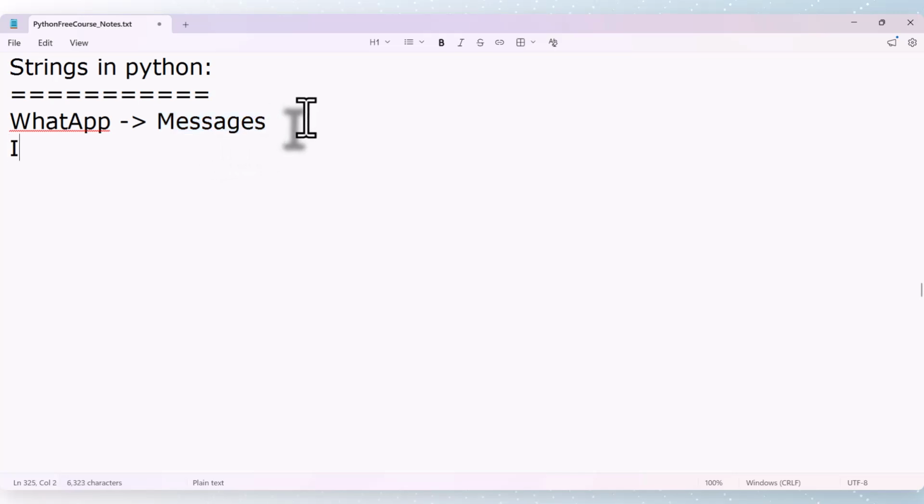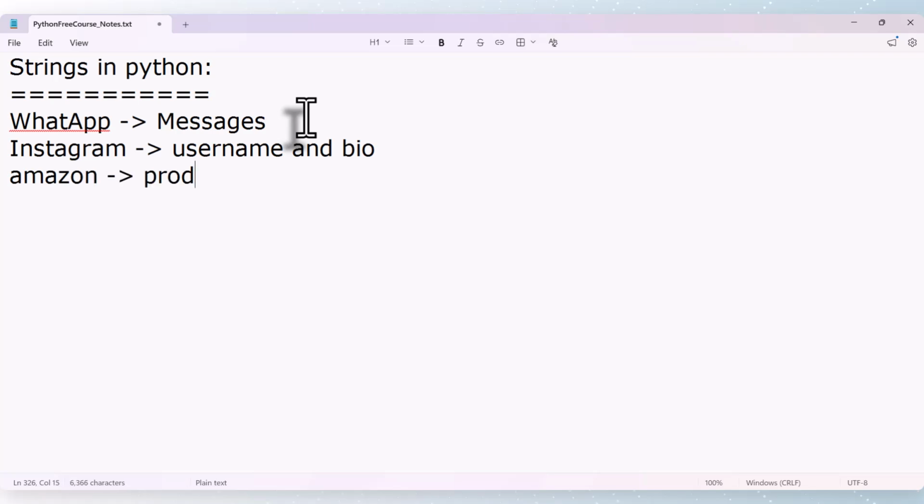If you take an Instagram application, you are going to have the username, it is a string, and your biography, it is a string. If you take an Amazon application, there are so many products. You can take the product names, those are strings. If we have a Gmail application, then email address, it is nothing but a string.